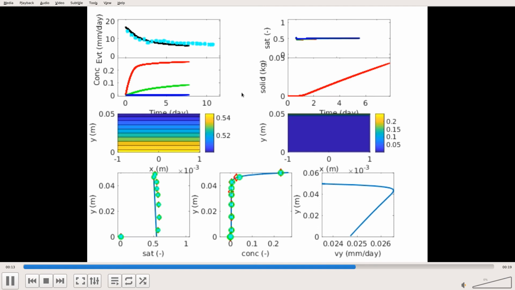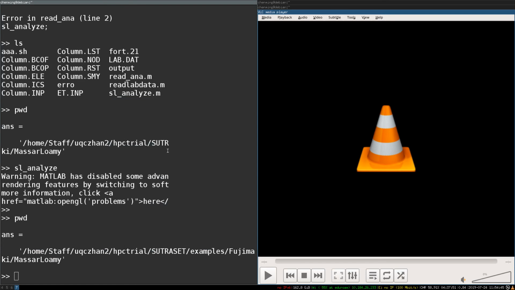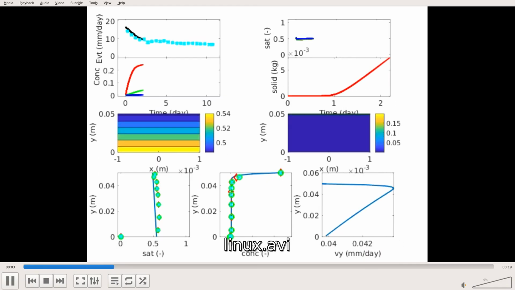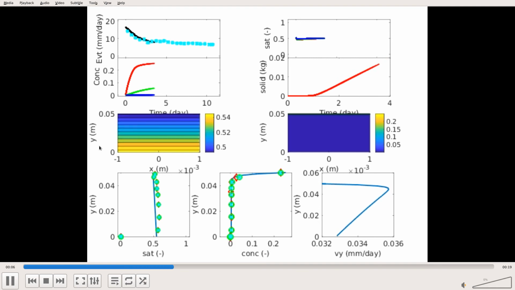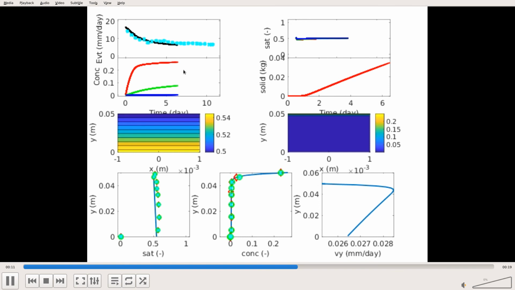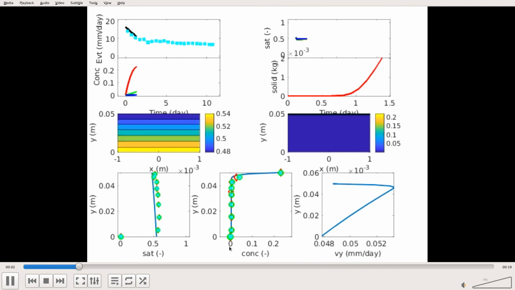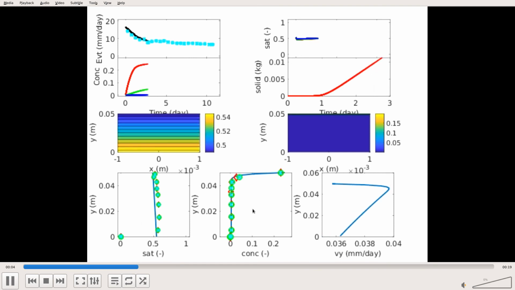This simulation has a small column, and the bottom of the column is connected to a water reservoir, and above you have the evaporation taking place. Because the reservoir has saline water, this process will accumulate the salt. If you look at the salt at the very beginning, it's relatively small. It's almost homogeneous within the column, but later on it increases at the surface, while underneath it doesn't affect it.